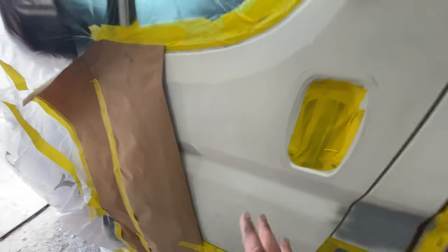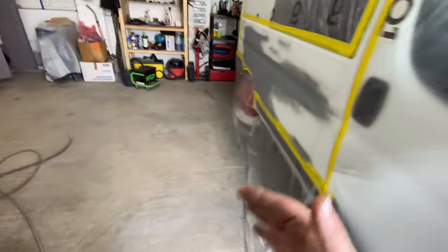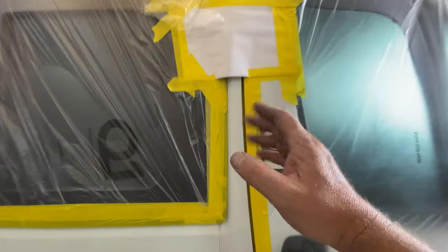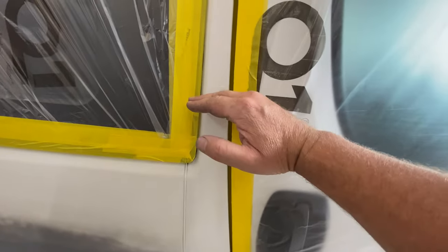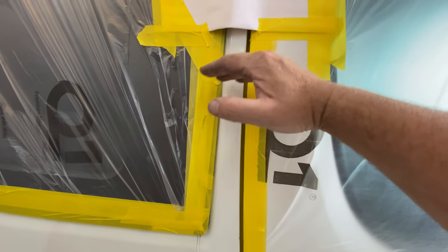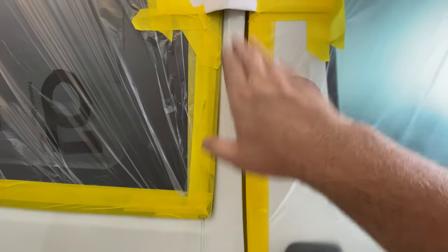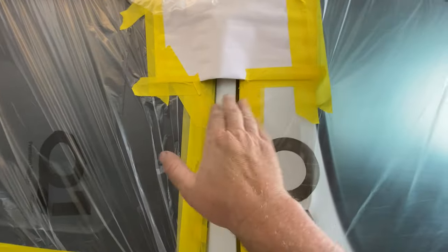A little trick. This is the first time I've tried to do this little thing like this. So I'm still getting used to it and getting to see if it's going to work. I've done a little piece up here as well. Again, I'm going to end the paint up here somewhere and then end the lacquer further up. So, yeah, as I'm feathering it, it feathers up and it don't give me a hard edge with the lacquer and with the fade-out thinners.